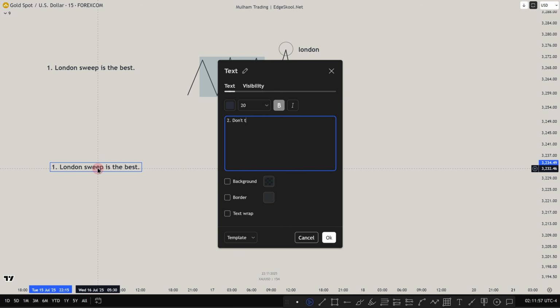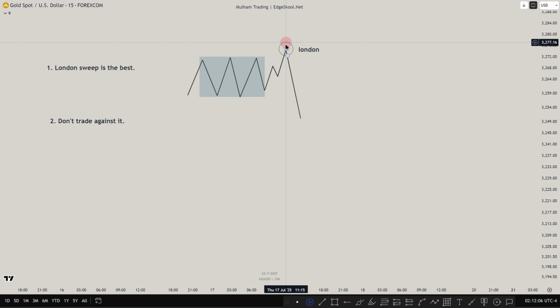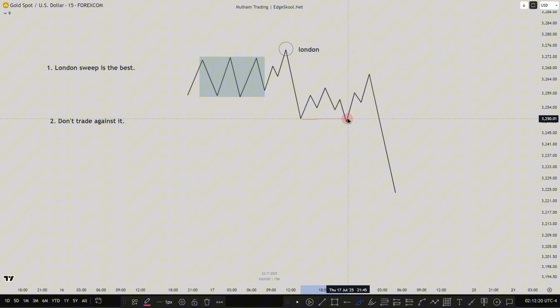Now, number 2 is don't trade against it. So what is it? It's the London sweep. Never trade against it. And why? Because when trading against this, what you're probably gonna catch is maybe something like this. So even if you get a sweep here, going to the upside and then looking for the continuation, catching this here is just catching the pullback to the continuation to the lower side on New York. So this is what you're probably gonna do, is catch this specific pullback, rebalancing the range to go lower. So do not trade against it, against the London sweep.